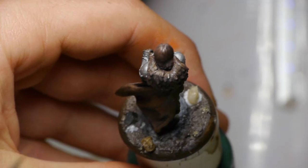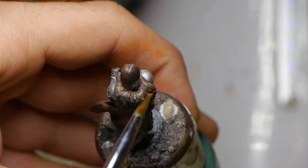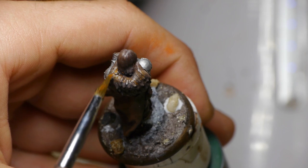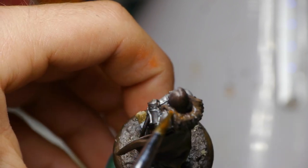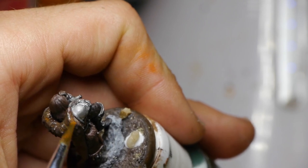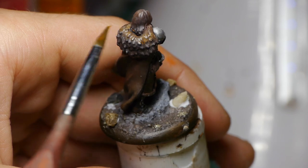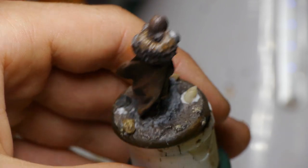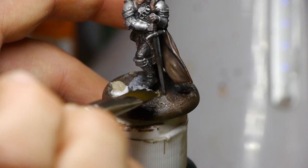You can see I'm revisiting certain areas of the model. I realized it would be nice if I added maybe a little reddish color to the furs. I thought it would be best just on the highlight area. So I'm just adding that in and then taking out whatever seems a little too strong.